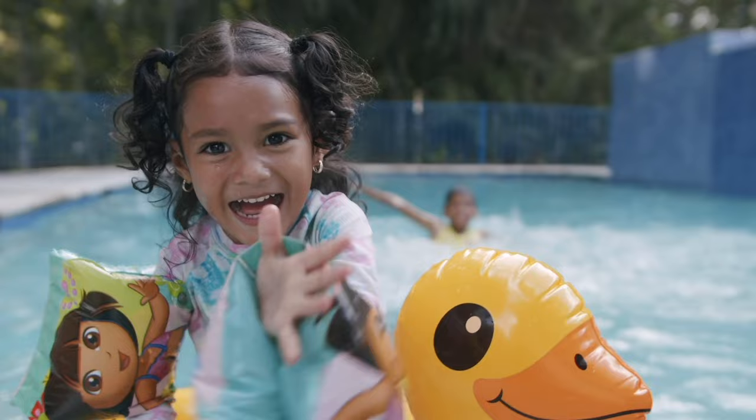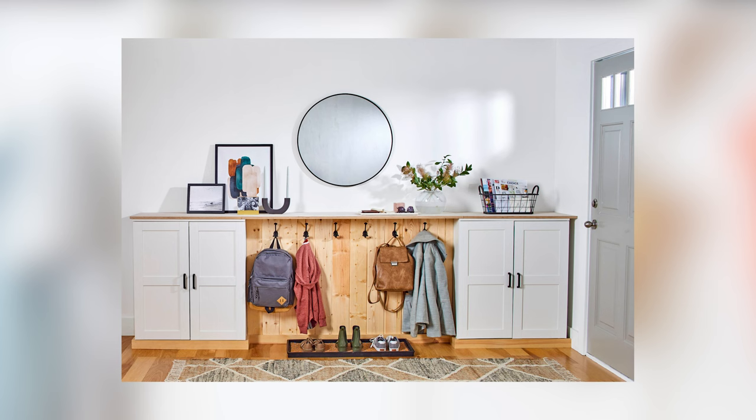If you're at the design stage of a build or home renovation, consider how you can make your home's layout more kid- or pet-friendly. Young kids and pets need a lot of supervision, so think about your sightlines — can you see your garden, pool, or other places where your kids will be playing from the most-used areas of your home? Also think about practicalities like the layout of your entrance and all of your storage solutions. Do you have a good setup for dumping school bags, shoes, sports gear, and pet gear? Is there enough storage for all the extra things you'll collect during pet ownership and from having kids?